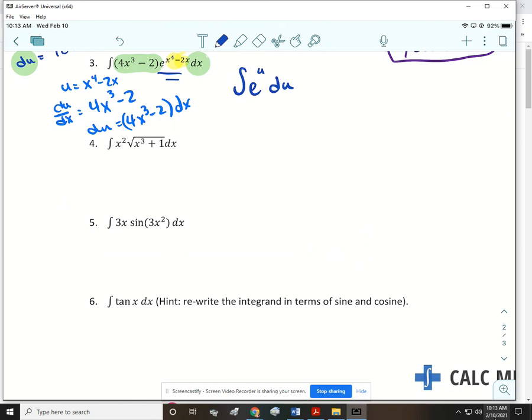So then when I do the antiderivative of that, it's just e to the u plus c. And then in the place of u, I'll go back and write what it equals, x to the fourth minus 2x. All right, so that one didn't need any adjustments, so it's nice when you can do it that way.